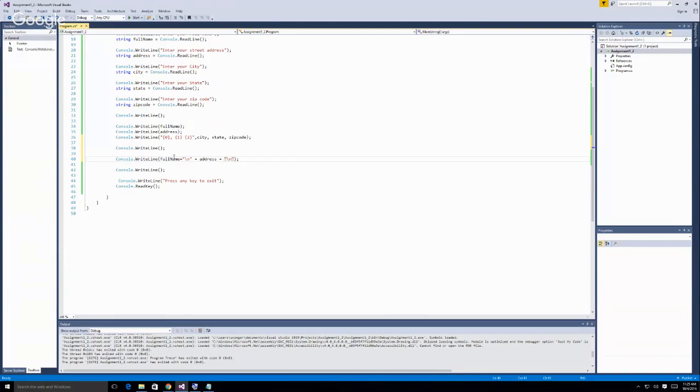So one of the ways we could do that is with placeholders too. Plus city, and I'm going to do the whole concatenation since that's the way I'm going with it, not do placeholders. Plus state, plus put in a space, and plus zip code. Oh, because I need a plus there between that. So it should create a new line here between name and address and city.